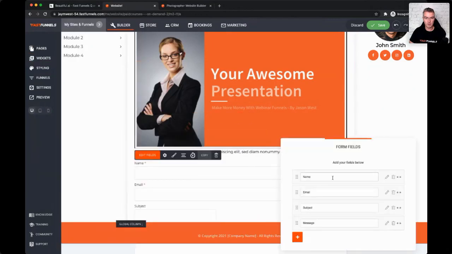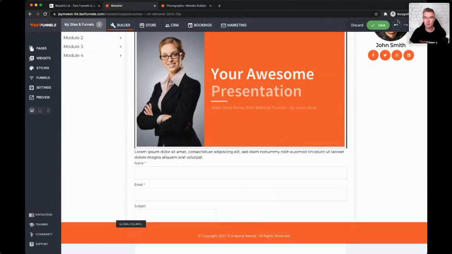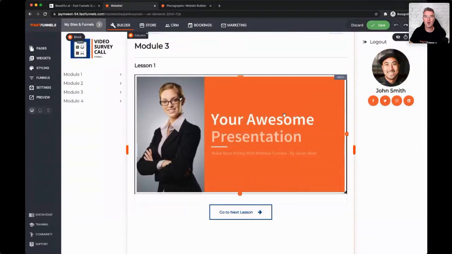There we go, drop in the form, and so on. So you can just keep going and put in everything that you want underneath there and build the perfect lesson for your people. And as I say, the right and left-hand columns, whatever you do on one will be the same on every single page. So there's a lot of flexibility with our membership system.